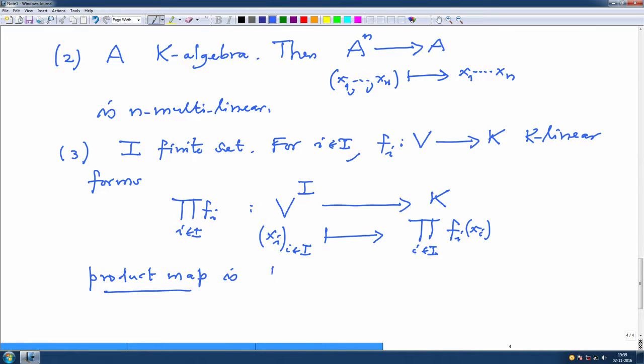It is I-multilinear. That is, this is an element in the multilinear maps from V power I to K. It is a multilinear form on V. This is obvious to check because when you change xi to a sum or scalar multiple, it changes here, and then you use the distributive property in the field K, addition with multiplication and so on.